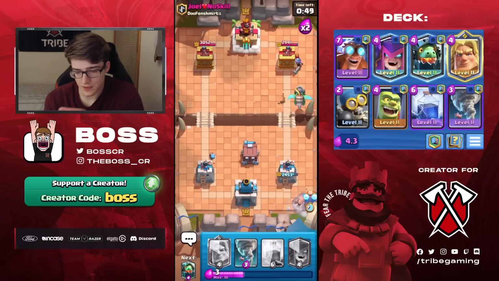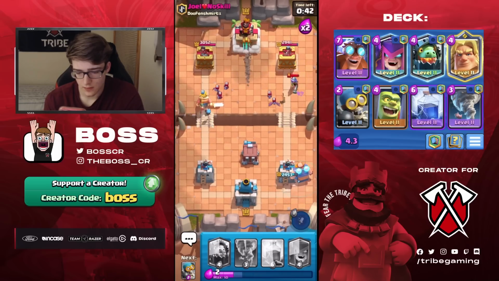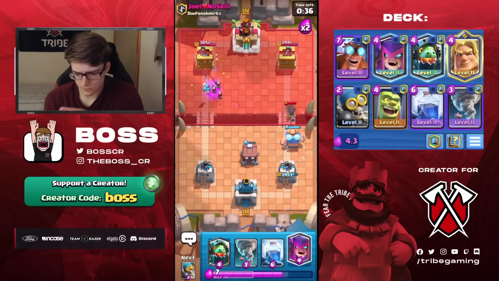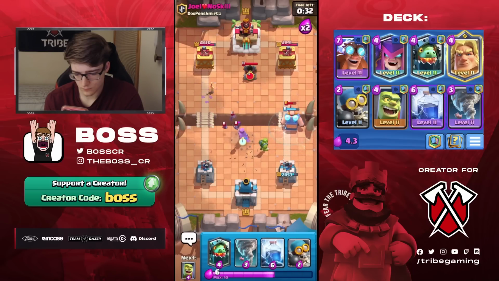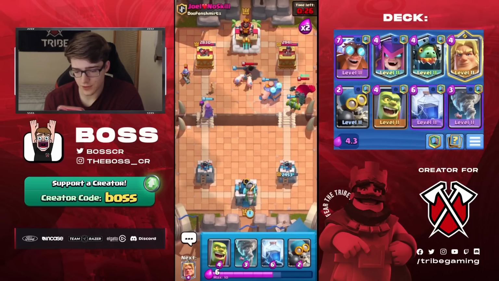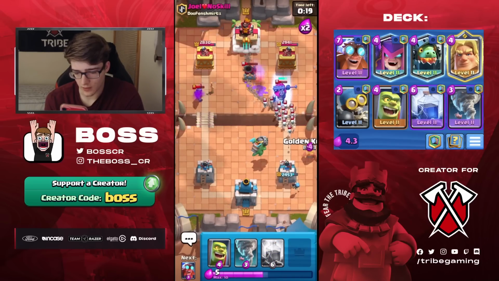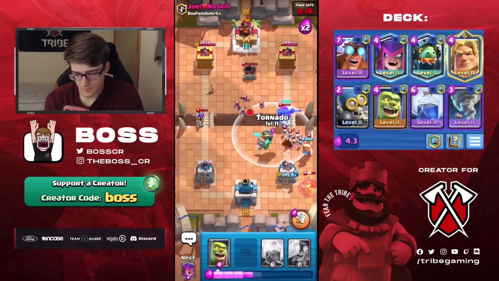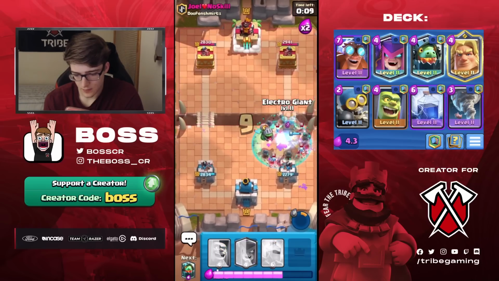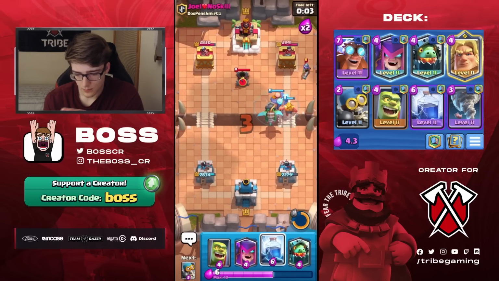Guess it's time to E-Giant. We might as well go for our first one of the game. I'm gonna go Golden Knight here. This is gonna force some defense out of him. Yeah, he has to go Defensive Miner. Yeah, Mortar's gonna be really tricky. It's one of the best buildings against the Electro Giant. Or it might even just straight up be the best one, actually. But it is possible to break through if we overwhelm him with a really nice push.